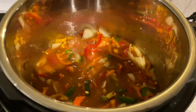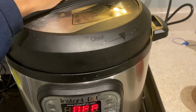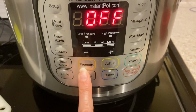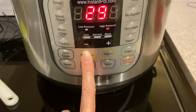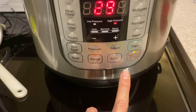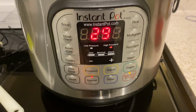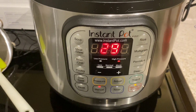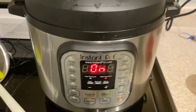And then you take your Instant Pot lid like this. Turn it on. Make sure the vent is closed. And I put mine on manual pressure for 29 minutes. And it will go. Pressure. I need high pressure, 29 minutes. And it will start in just a moment. Beep. Okay, so now we wait 29 minutes and I'll show you the result.